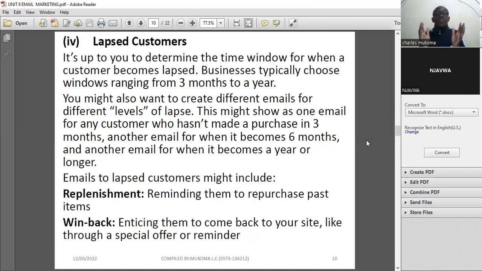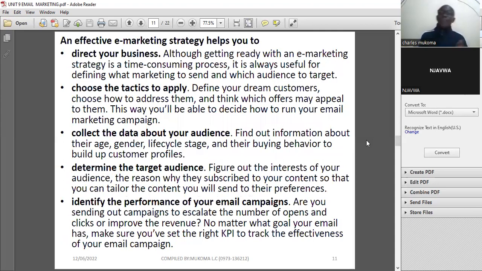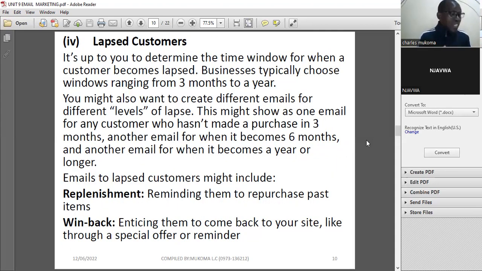For instance, if you said 3 months would be our lapse time, for 3 months somebody is not trading with you, you call them lapsed customers. But by sending them emails, you see them bounce back. That is the goal of marketing. Ensure that you are able to convert those that have been just seeing your product, they become customers. You are also maintaining those who bought yesterday to come and buy even tomorrow. You are also ensuring that those who stopped buying from you bounce back, start buying from you. That is all about marketing.